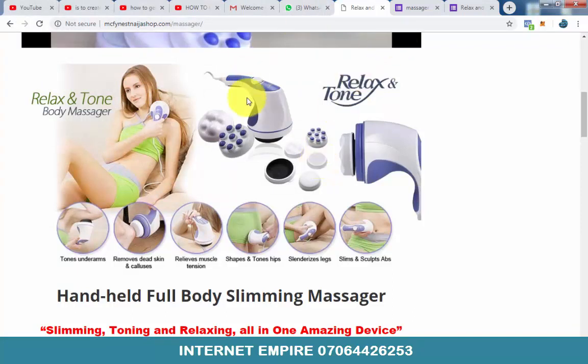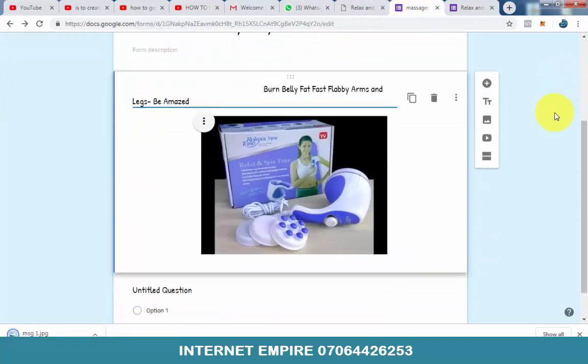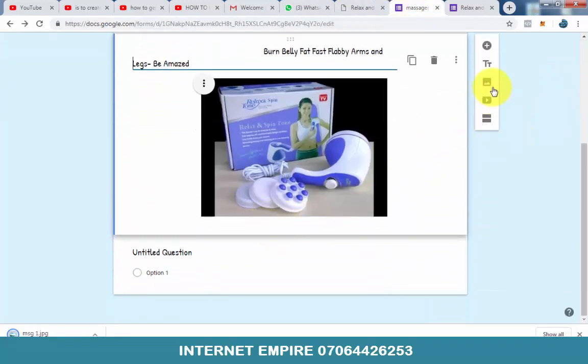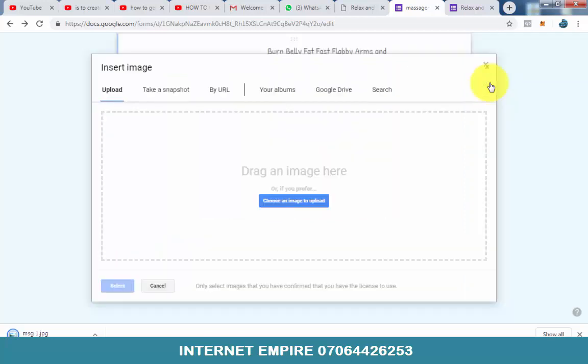So now we're going to place the image under the video. So you go back here, click on add image. In this case we want to upload the image. So once you have your image downloaded to anywhere on your PC, choose an image to upload.